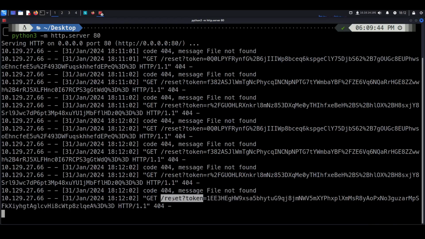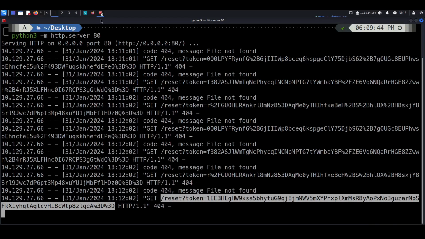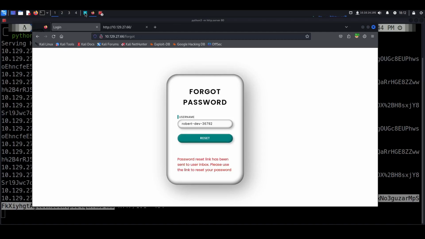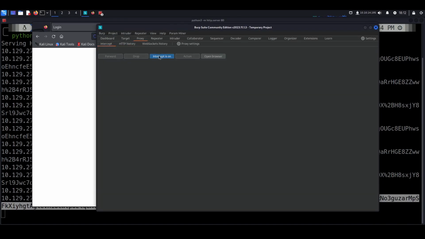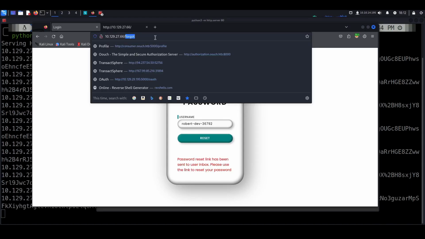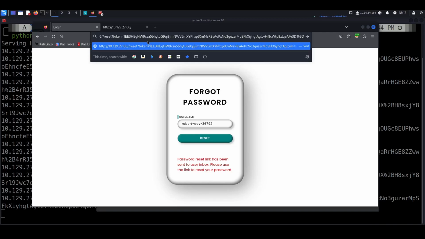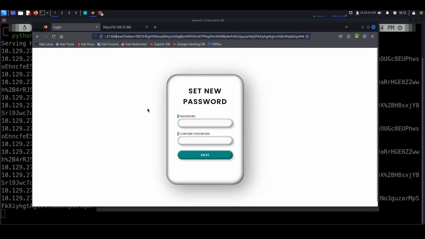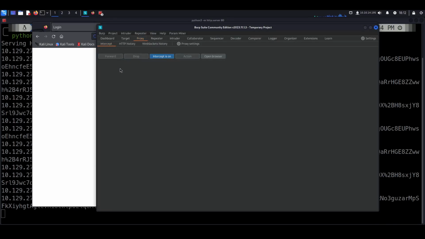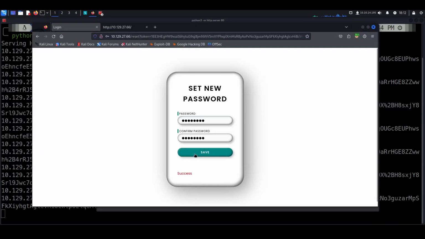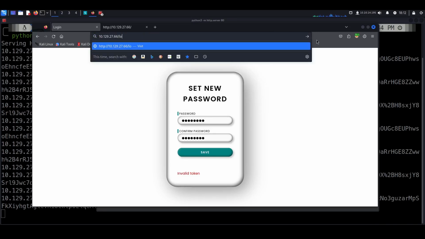Let's grab reset everything from slash to here. Go ahead and do copy. I still have my proxy on. Intercept is on. We go to, I think it would be, it doesn't really matter, does it? We'll just do this. We'll go to reset. Looks like it works. Maybe I have to hit save, forward, success. Okay, I'll hit save again, forward, success. Yeah, invalid token, makes sense. We already reset it. Let's try to log in.